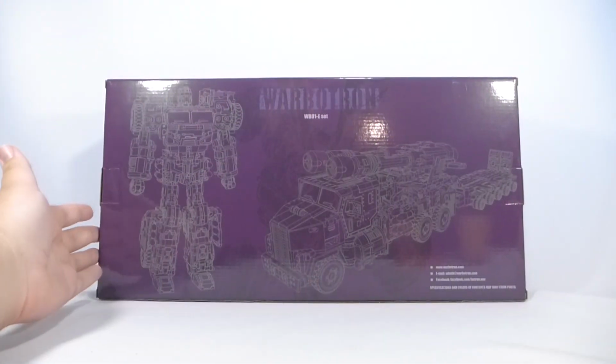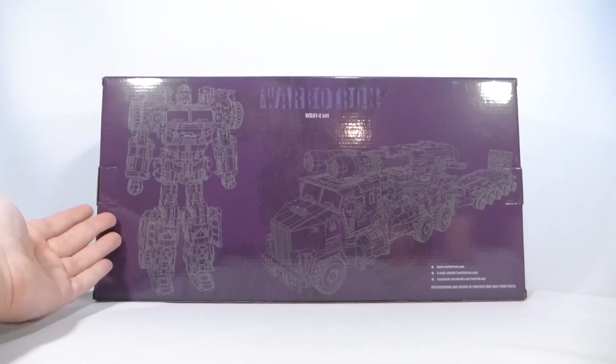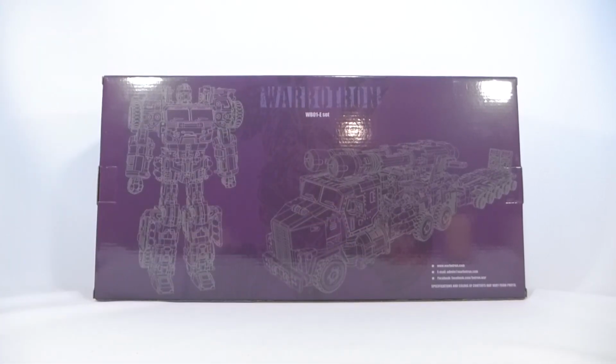And lastly, on the back, there's not much detail. You sort of have a blueprinty design of him in his robot mode and him in his vehicle mode and the regular general company information there in the bottom right corner. That basically does it for the box and the packaging. Let's go ahead and open this figure up.